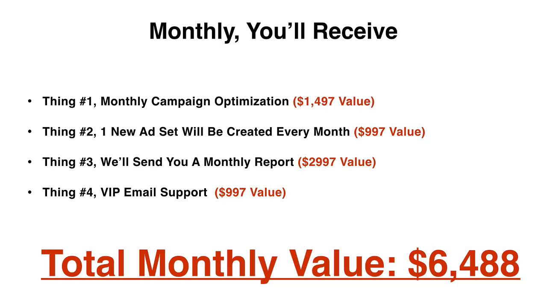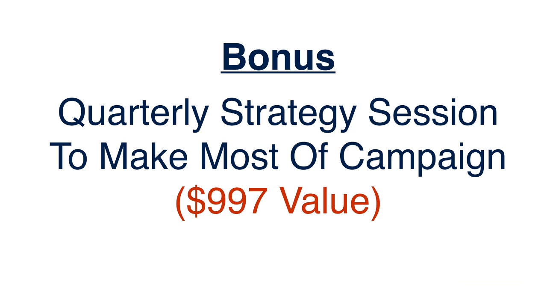All right, thing number 4 is you're also going to get VIP email support directly from the team. So when you got a question, you just send us an email, okay, and we'll get back to you as soon as we possibly can. All that we ask is that, obviously we have to run a business day in and day out, okay, and you just give us a little bit of time, ample time to get back to you. And don't worry, my team is amazing. We'll take great care of you, all right? So total monthly then value is $6,488, all right?